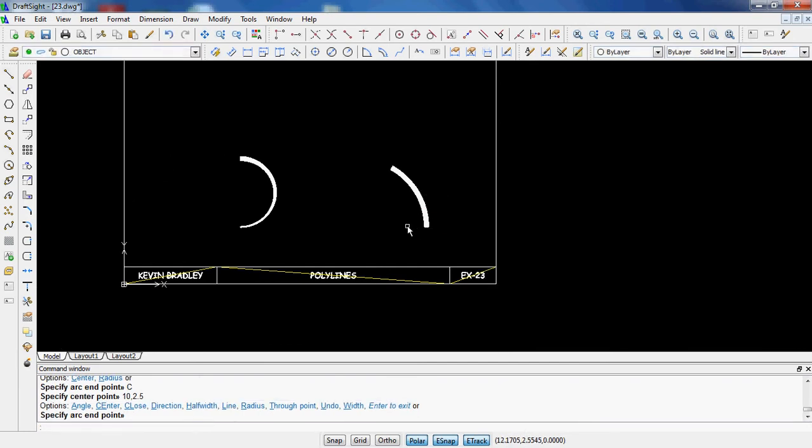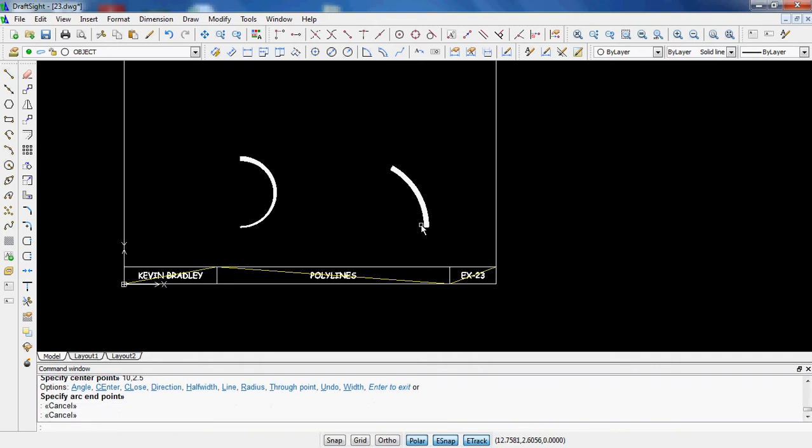Okay, so you can click on any of these and check the points. As you can see, that point is at 13, 2.5. You can check these by checking the dimension. Like if I click on radius right here, you can check this center point right here. If I click on this center point, that's at 10, 2.5, and you can see that by looking at the bottom corner of the screen. Okay, so that is Polyline. That's how you draw a couple of them.